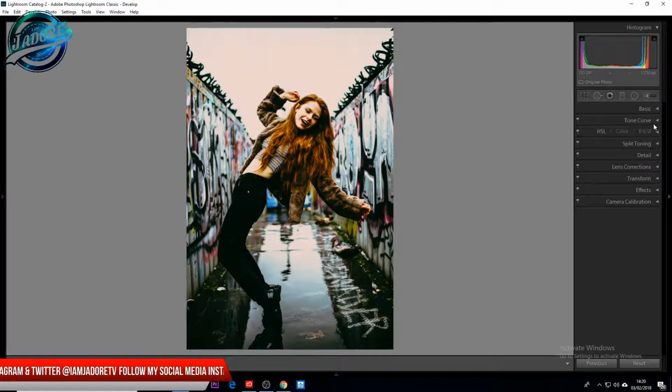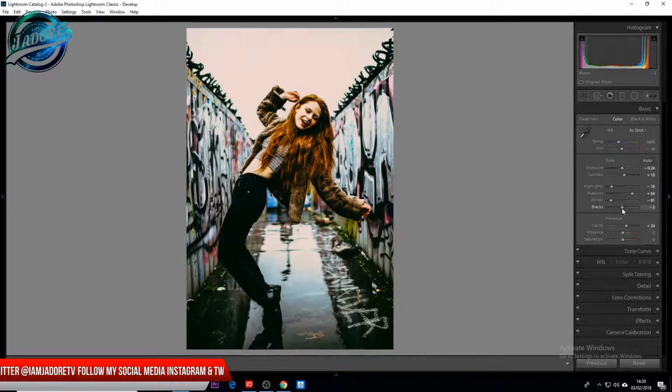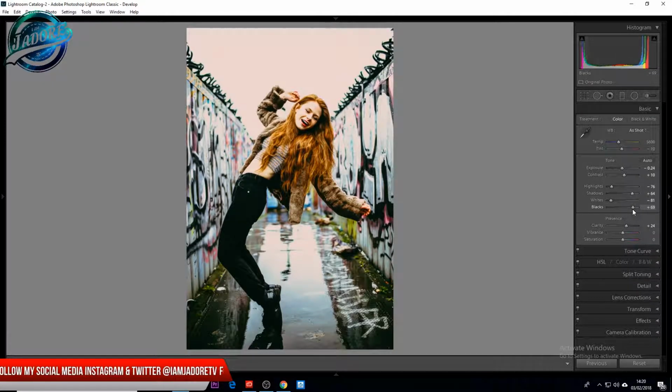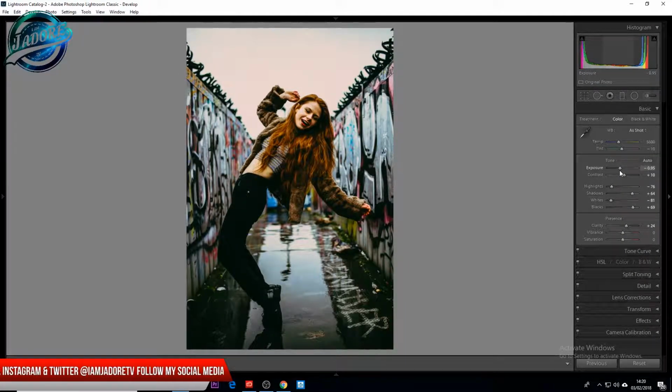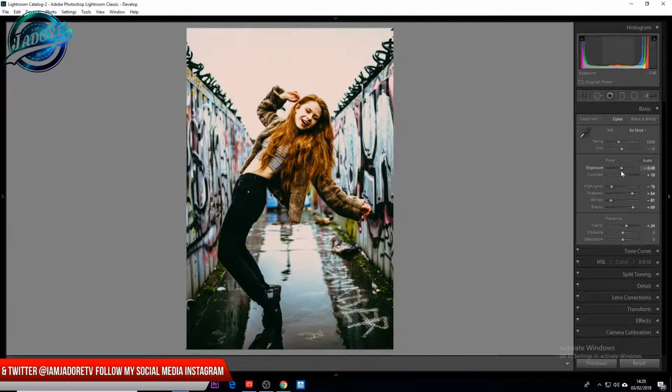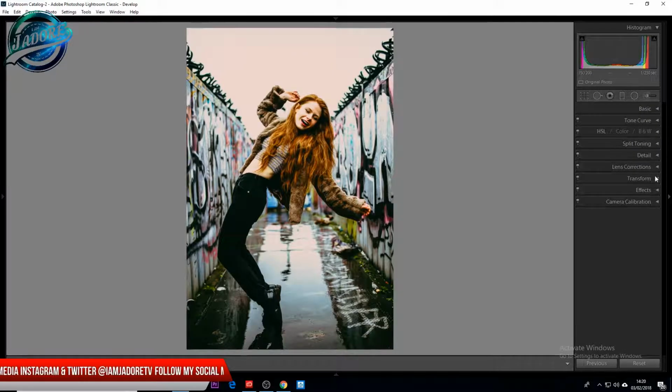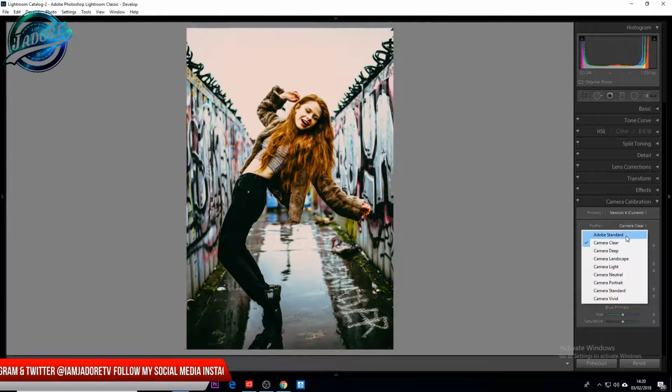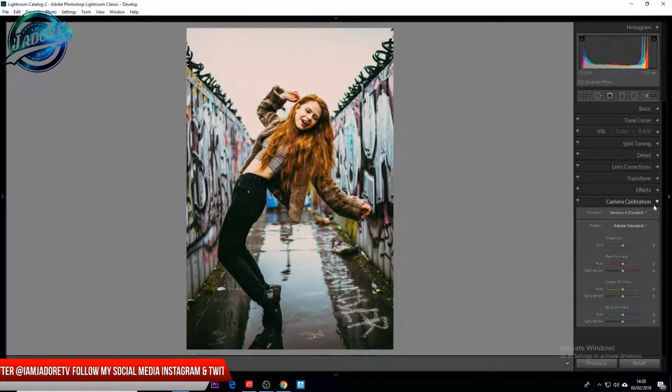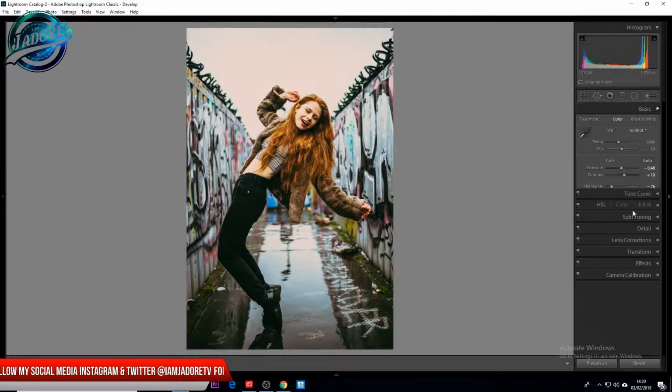Again, see it's got too much blacks for my liking, so we're going to up those blacks here. Again, it's going to look bright. All we have to do is drop that to about there. As you can see, if you thought it was fine, I say I'm going to go back. I'm going to leave it at the standard, at what it was before, because I believe it was better.